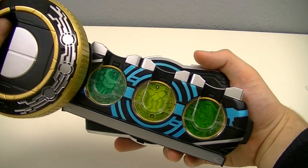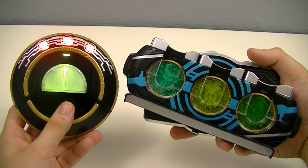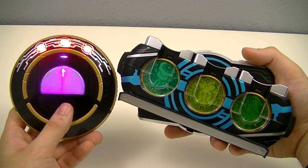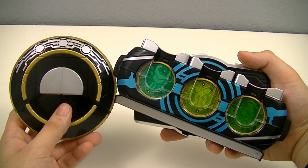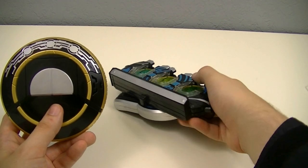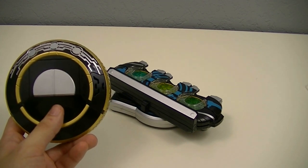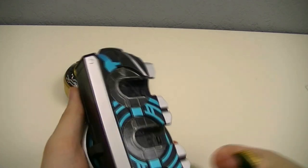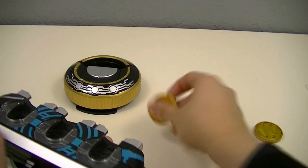Then we'll scan them again for the scanning charge. Definitely shows you how much effort they put in when they actually add in sounds for O's multiplying himself in GataKiriBa combo and the different GataKiribas attacking. I'll switch out these medals for Lion, Tora, and Cheetah to make LaTora combo.